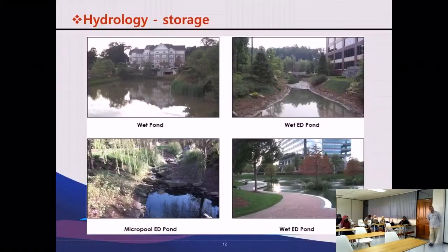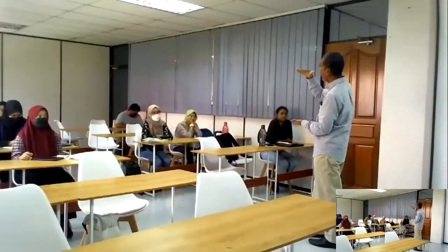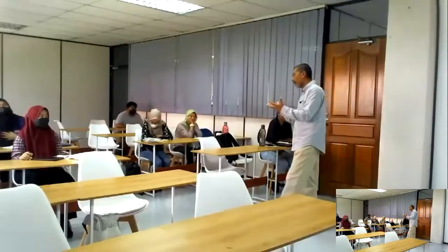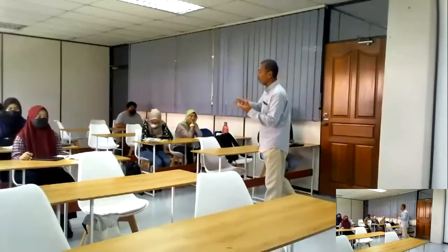So this is some example of ponds that can store water. It can be a wet pond or a dry pond. All of these are wet ponds, where the water will remain there at a certain level. When it rains, it goes up to a certain level, and then it slowly goes out, and comes back to the original level. A dry pond is a pond where it's dry. You can play football, for example, on that ground. But when it rains, it contains water, and after a few hours, the water goes away. So that's a dry pond. This is a wet pond.